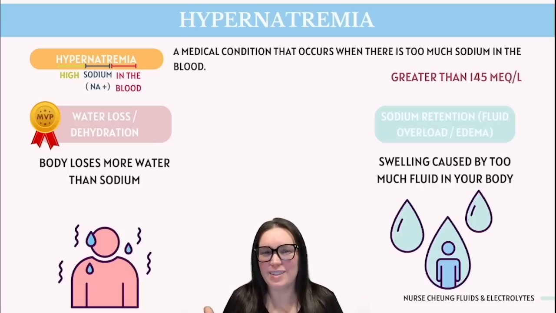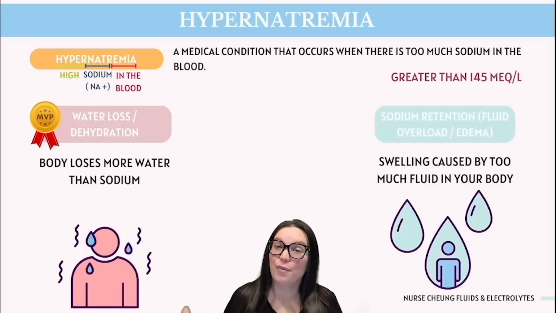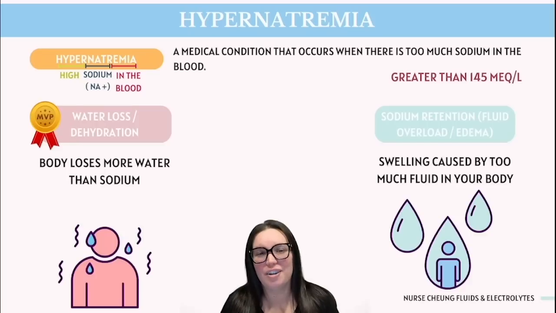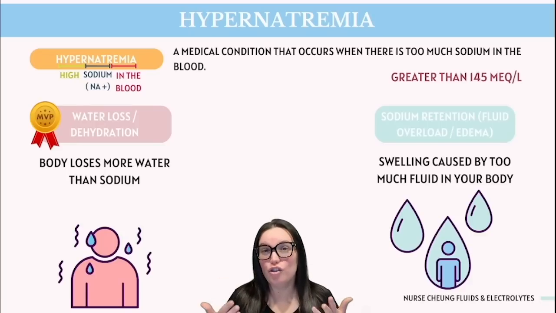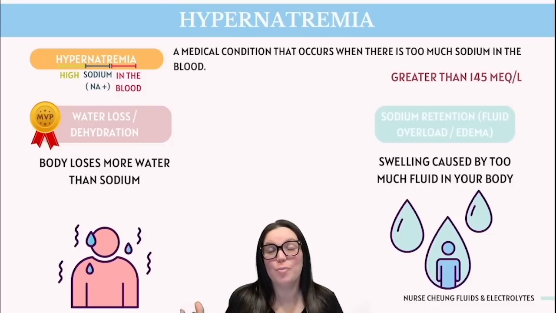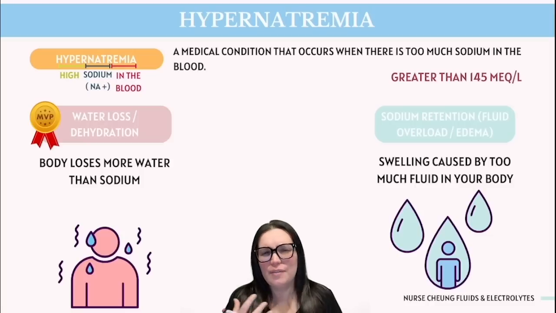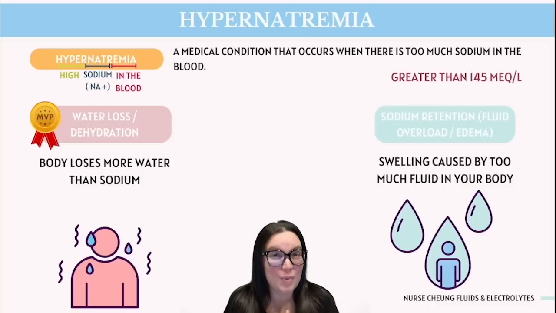You might think that sodium is just a thing that we sprinkle on our food, but when there's way too much of it in our bloodstream, it can actually create serious problems. Hypernatremia usually happens in one of two ways. This occurs when the body loses more water than sodium. Think of situations like excess sweating, vomiting, or even conditions known as diabetes insipidus.